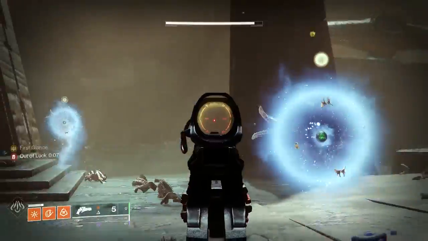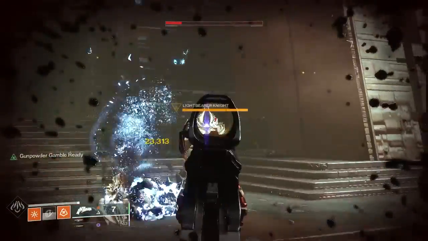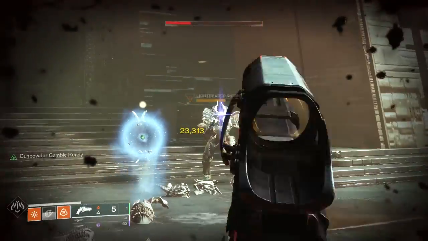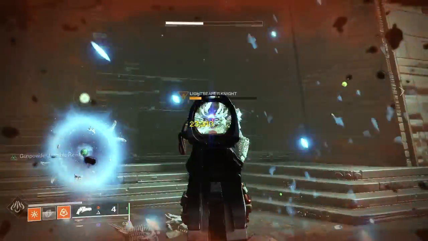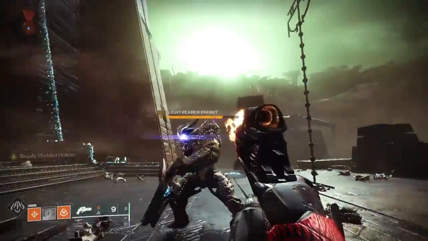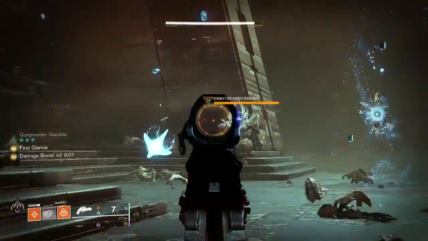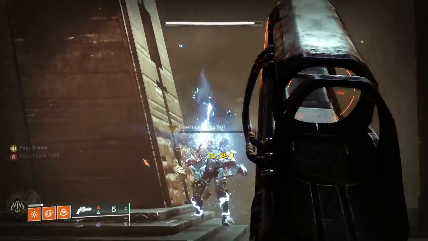Where other hand cannons will see a 60% bonus on each stack of damage, Ariana's will only see a 30% bonus, maxing out at a theoretical 300%, since Ariana's can only hold 9 rounds and is an extremely slow firing hand cannon, and the damage bonus ends after 5.5 seconds.